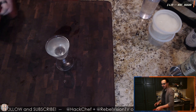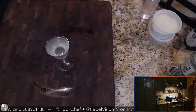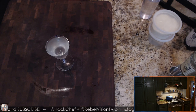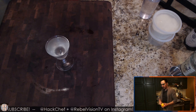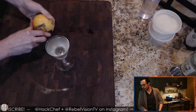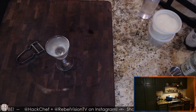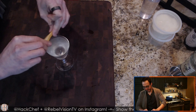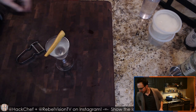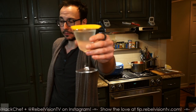And in this case, if I had a citrus zest in there, I think I do. I think I got a couple oranges, actually. Ho-ho! Tis the season. So, like I said, I put orange bitters in here, so I'm going to pull off a nice big ol' one of them. Zest that right on top. Boom, baby. All right. Cheers to y'all. Thanks for joining. Let's get this party started.